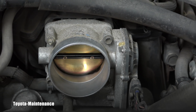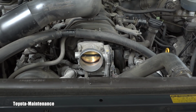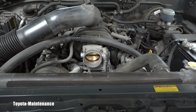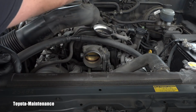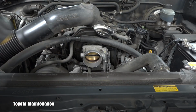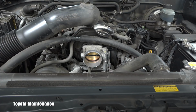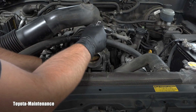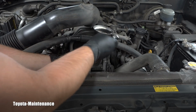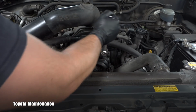And did I say that I'm thinking about keeping this sweet Sequoia? I said that right. So in this case, I better go and clean it right now, right? Not only will the Sequoia be happy, I have a feeling that a bunch of folks on the internet will also be happy because they can see how the throttle body is being cleaned on a 2005 Sequoia. So there are 4 bolts, right?